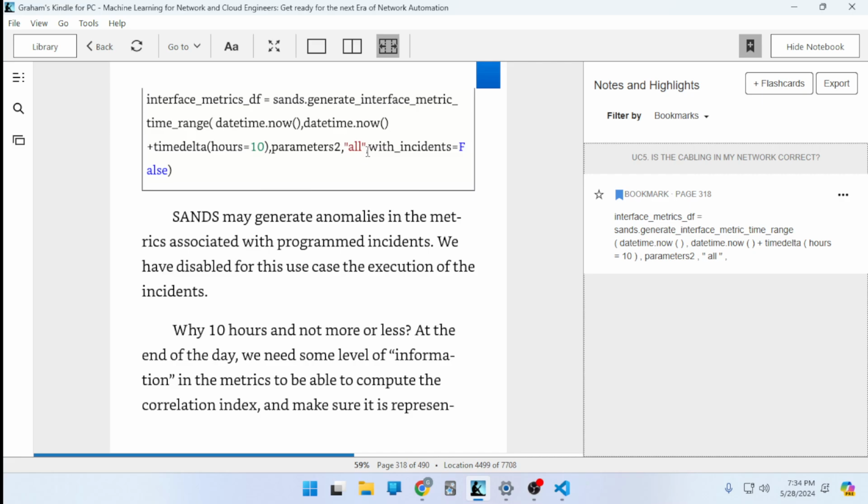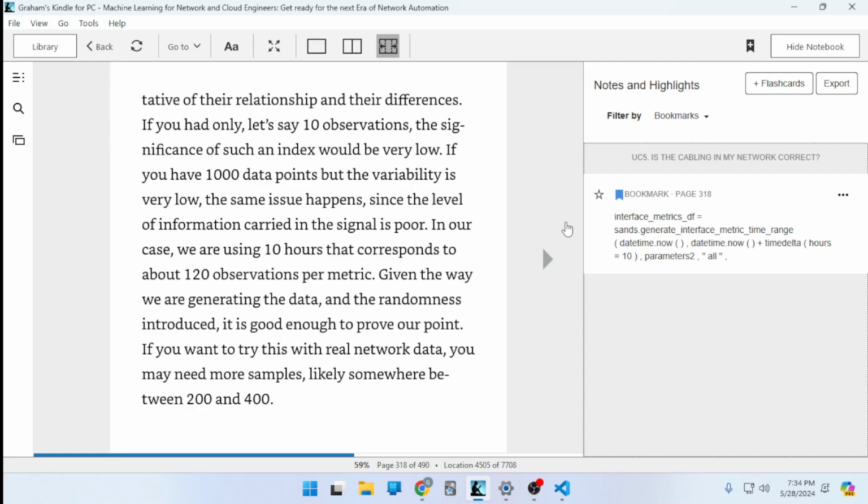Why 10 hours and not more or less? At the end of the day, we need some level of information in the metrics to be able to compute the correlation index and make sure it is representative of their relationship and their differences.